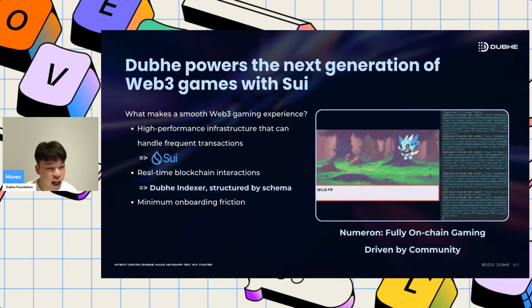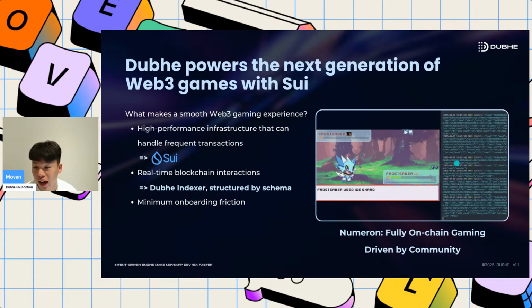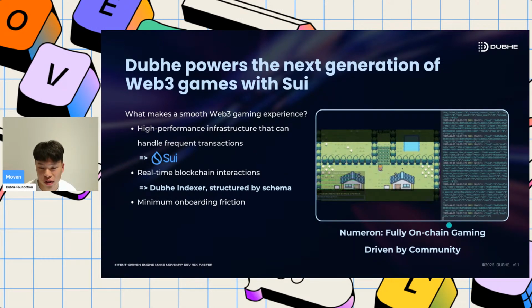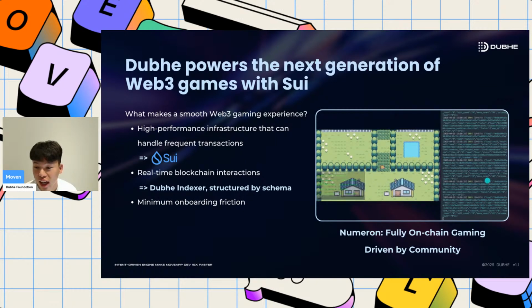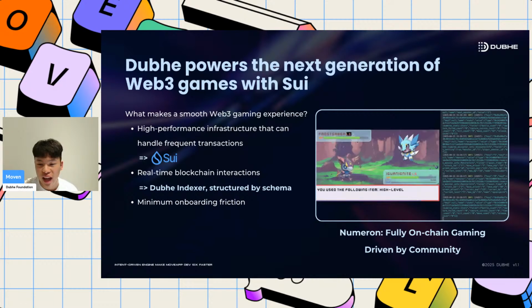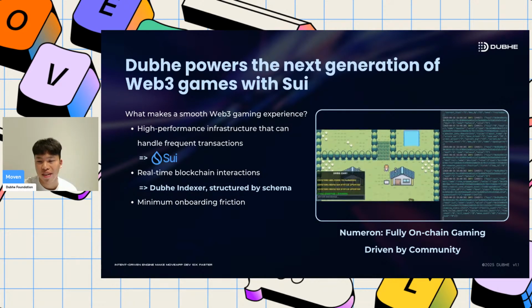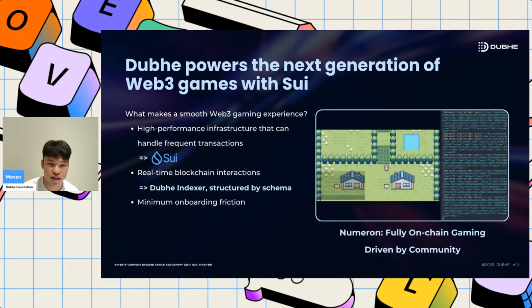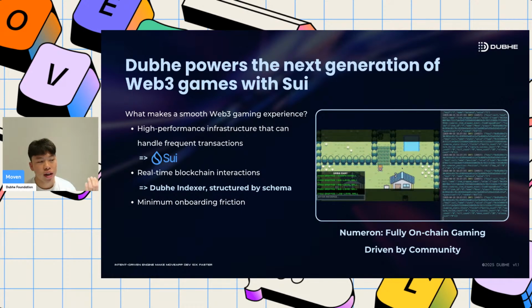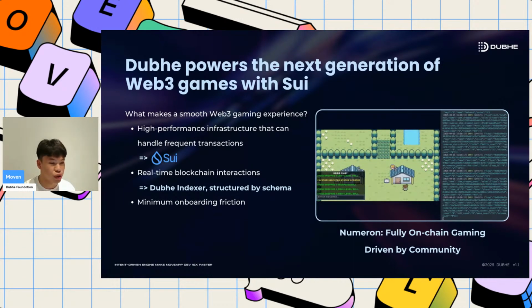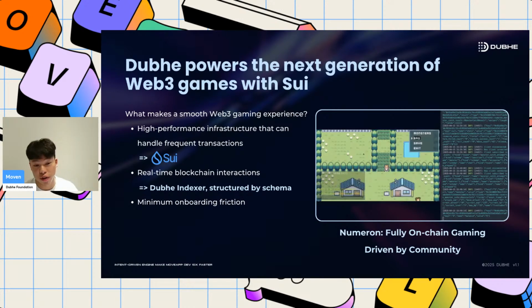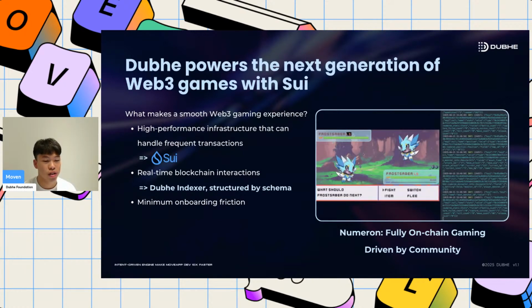Yeah, and if you can see on the right-hand side, this gaming scenario's screen corresponds to the terminal on the right-hand side, and you can see that each step is a transaction here, and will reflect on the screen. So it's a pretty amazing thing, and that's only possible with Sui as infrastructure and leveraging Dubhe to develop this kind of thing. We also imagine that other scenarios like high frequency trading or decentralized social media can use a lot of real-time blockchain interaction. So it is quite suitable for leveraging Dubhe Engine and Sui as infrastructure as well.